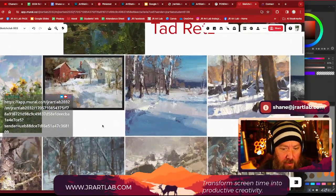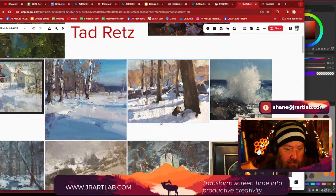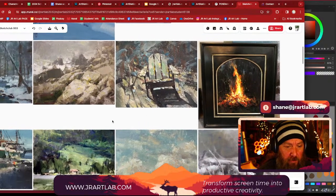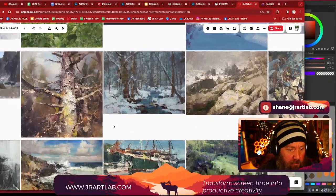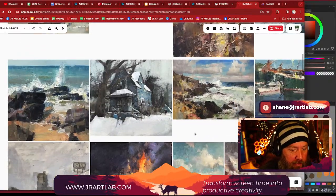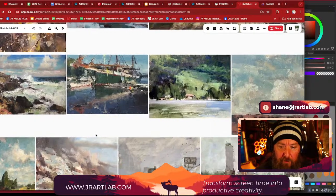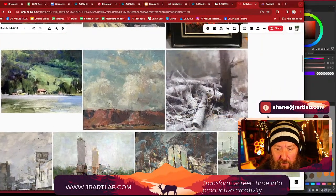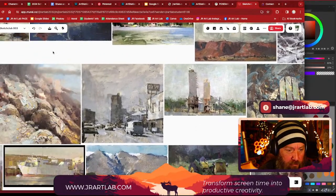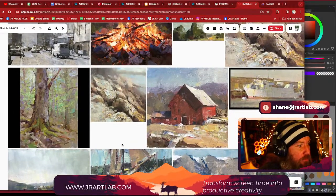Here is some of Mr. Retz's other paintings. That's our second row. Beautiful sunflowers. Now I also was inspired because this is something I see all the time here. We just had a bunch of snow, so maybe we should do some snow. Hopefully we'll be moving into springtime very soon, getting a bit more warmer weather, because my chickens and my ducks would really appreciate some more swimming time in the pond. So here we go, let's have a little look through. Now, some of these might have fallen in that aren't Mr. Retz's work, because Google's not always correct in what it gives you.